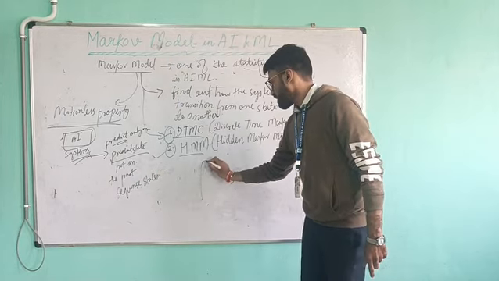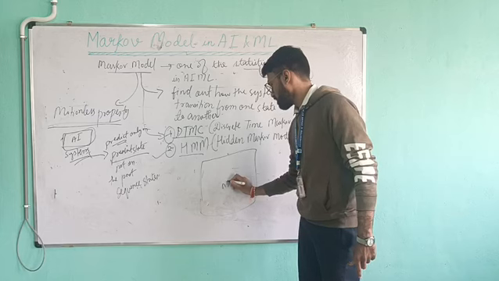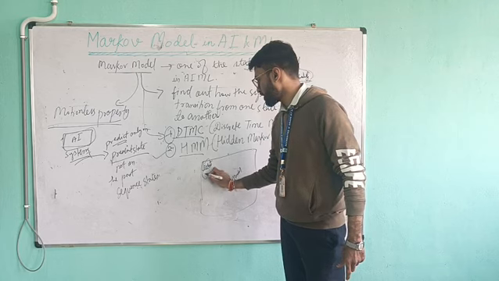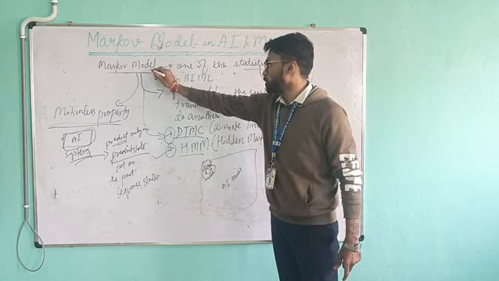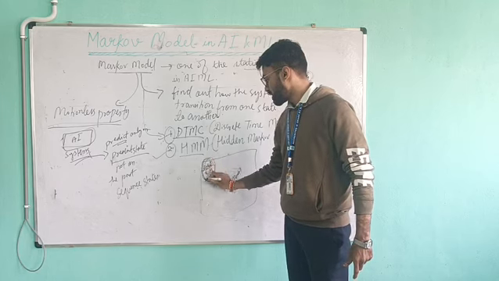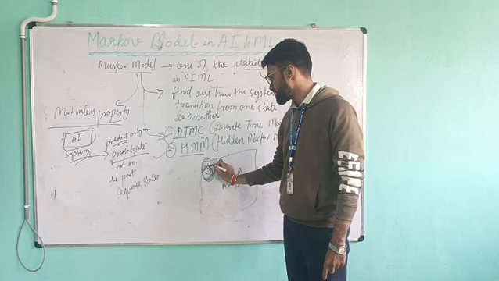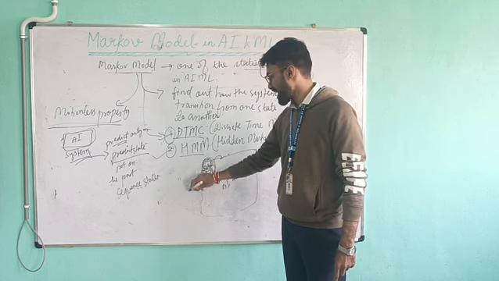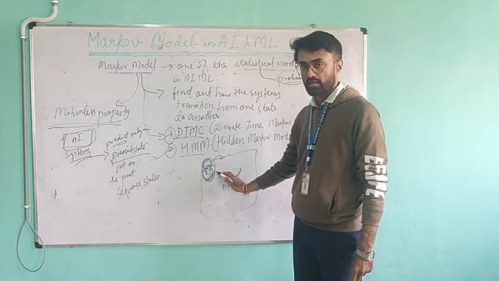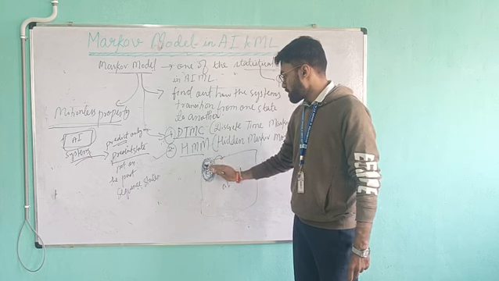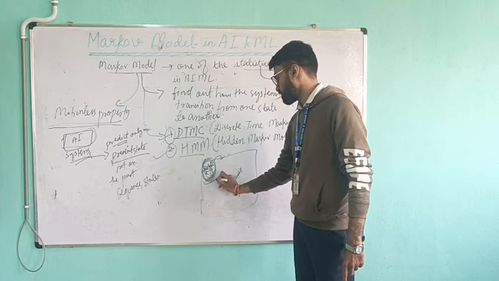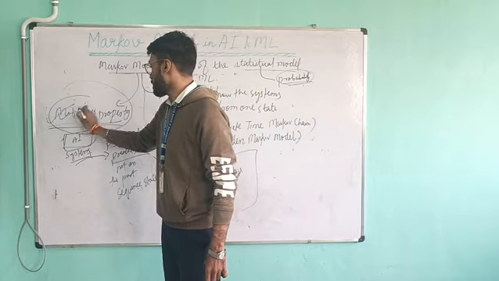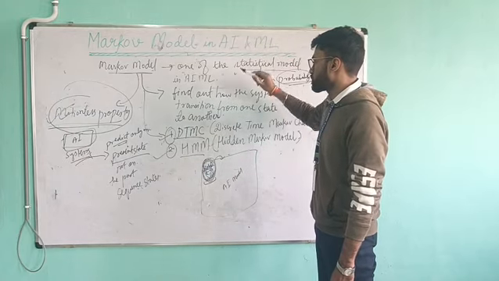It means that if this is the AI model and this is a robot which is situated at XY, the Markov model will find the prediction of the next state of this robot, not how far the robot has come from another state to this state. It will only predict the next state from here. That is one of the properties of the Markov model, the memoryless property. Okay, so we will go to the next part.